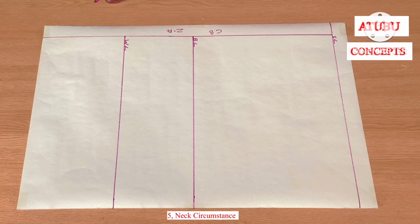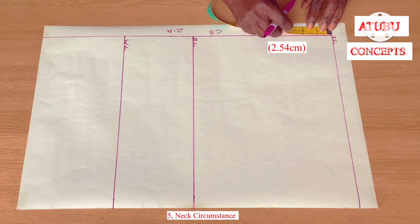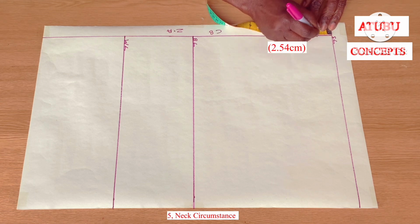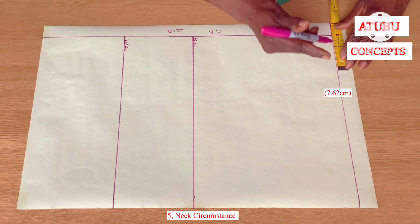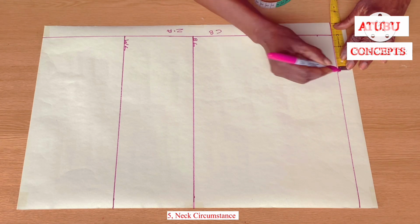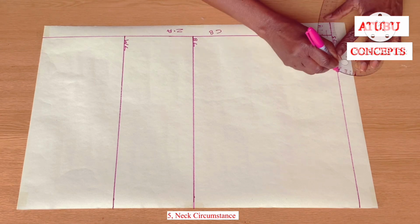Number 5, neck circumference. The front neckline is deeper than the back line because the neck is actually shooting out in the front, not at the back. It's kind of a little bit shallow at the back. For that, I'm going to measure 1 inch at the center back. Then I'm going to measure 3 at the start line. Then with a French curve, connect this point to this point.